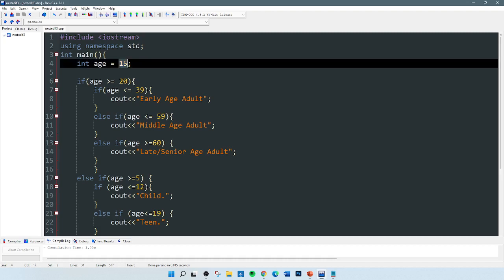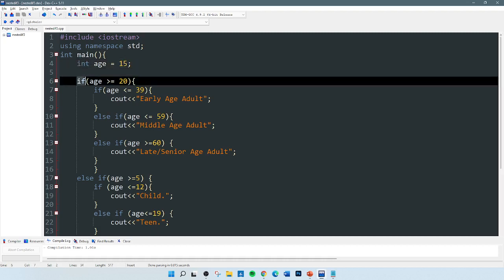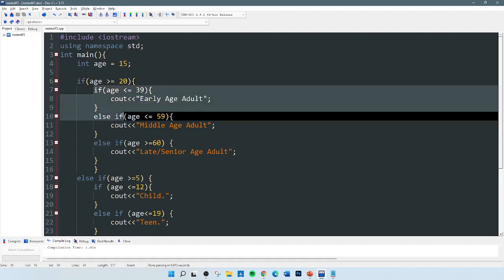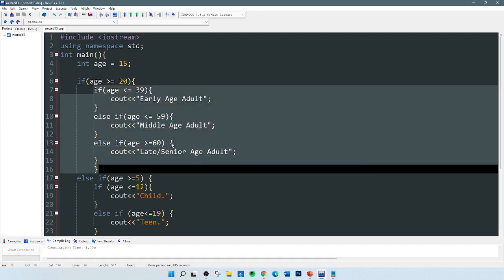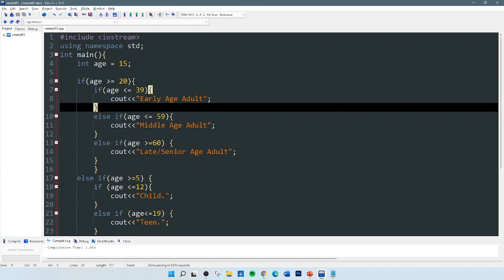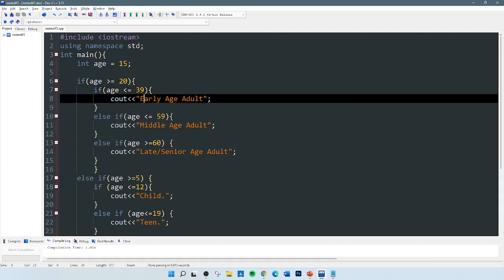So the age is 15. So again, we have here a first condition that if the age is greater than or equals to 20, then this will be executed. Now, as for these codes, if the number is less than or equals to 39, it will display early age adult. If it's less than or equals to 59, it will display middle age adult. If it's greater than 60, it will display senior age adult.